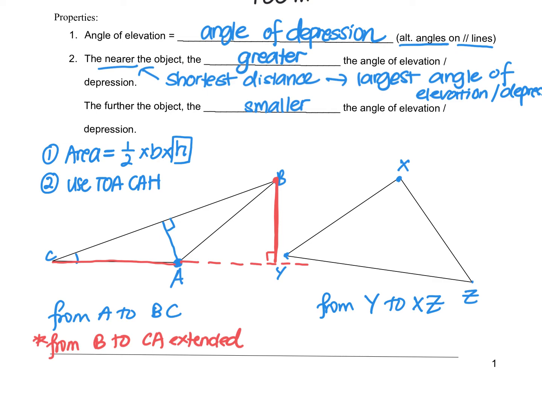So from Y, the shortest distance with a 90-degree angle. Is it inside or is it outside? Oh, it looks a bit outside, but it happened to be inside. So sometimes the question can still give you like that, but you need to decide, is it inside or outside? Do I need to extend out?